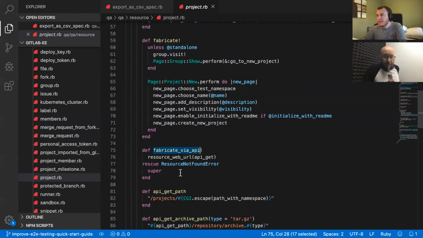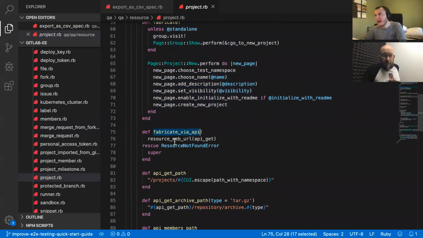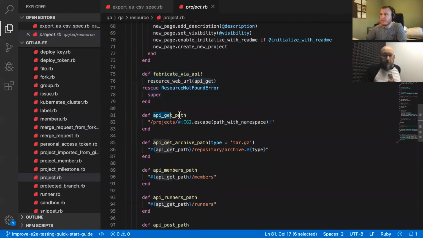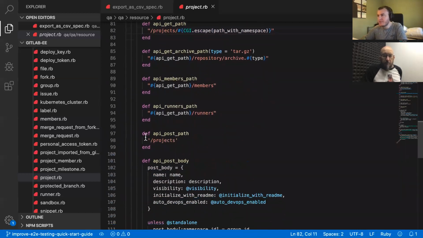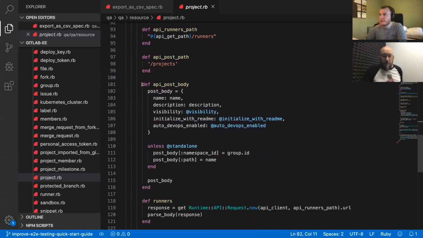If not, it will fall back to the fabricate method. Okay. And then when you define a fabricate via API, you also have to define the API get path, which is the path of the endpoint in the API. You have to define the API post body, which basically is the body that you have to send as a request.